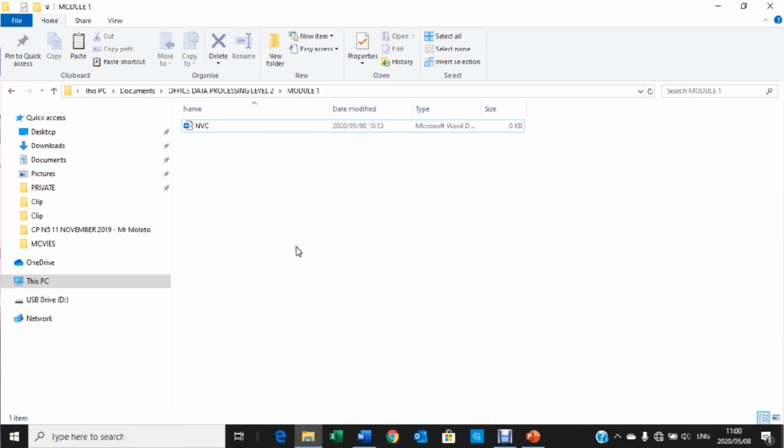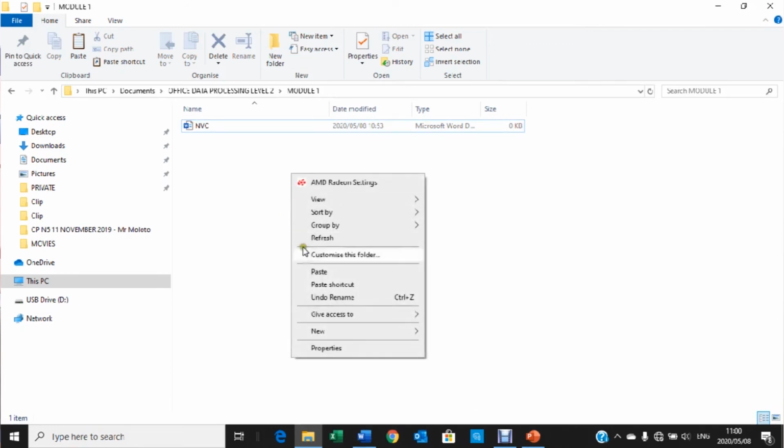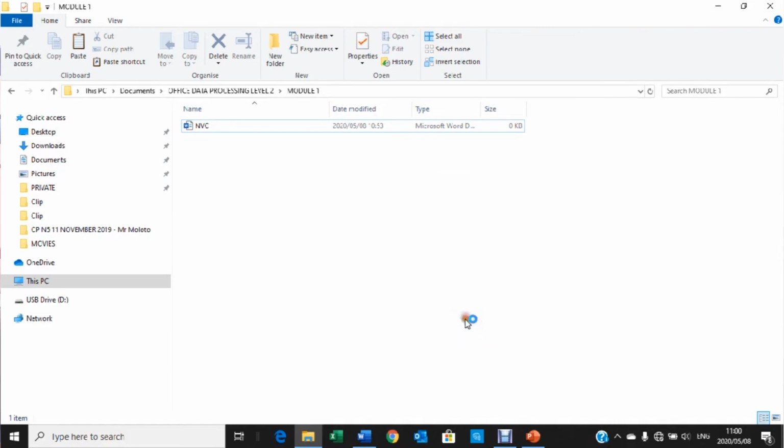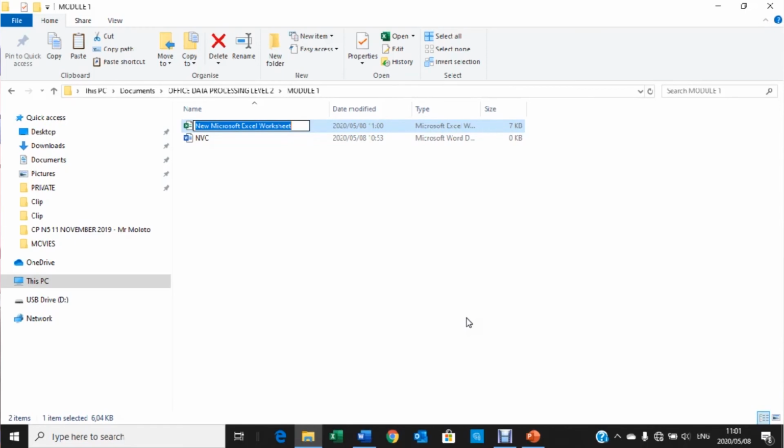And like I said, there are different files that we can create. Now I'm simply going to right click and go to New. This is an Excel file. Let me go for an Excel file. Now, with the Excel file, if maybe I've been calculating money, if I'm a business person or a farmer of some sort, I'll be using this quite a lot to balance my numbers. I can just name it money.